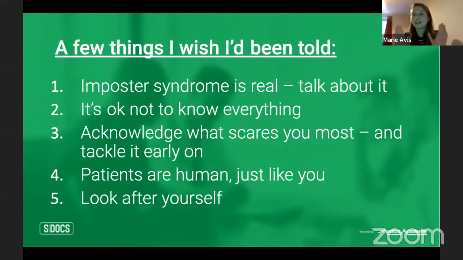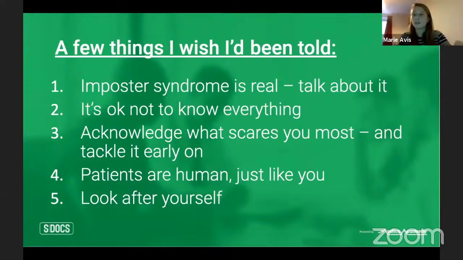This isn't saying ignore things and they'll be fine. This is me saying that I was terrified about it, so I avoided it. And actually, once I did it, it was fine. So acknowledge the things that scare you and then tackle them and think, you know what, I'm just going to do it. Because if you don't, then you'll be worried about it forever.